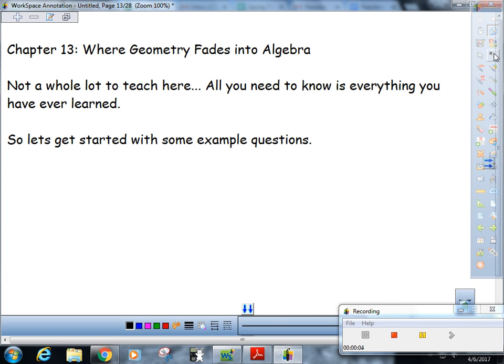And we're off. Chapter 13. We are going back to the future, and we are going to tie together all these things we've learned in geometry with all these things that we learned in algebra. Some of you are going to love this chapter and be like, finally, I got my X's and Y's back. And some of you are going to find out that you are rusty on a lot of the algebra you learned. You're going to have to work hard. This is not an easy chapter, okay?